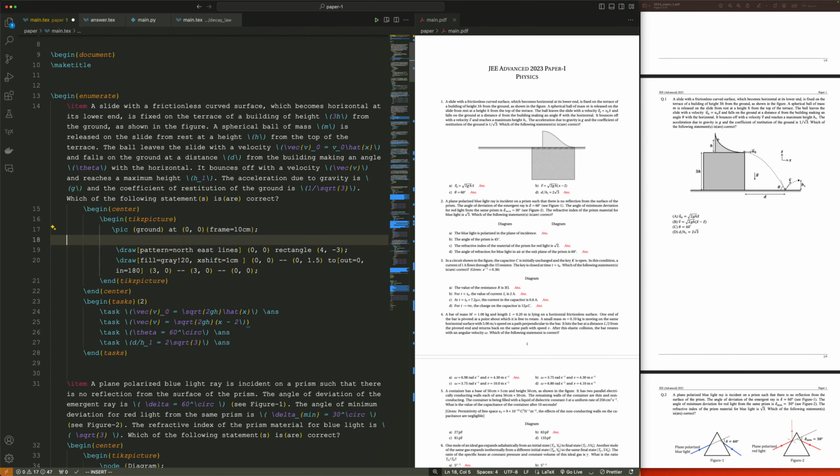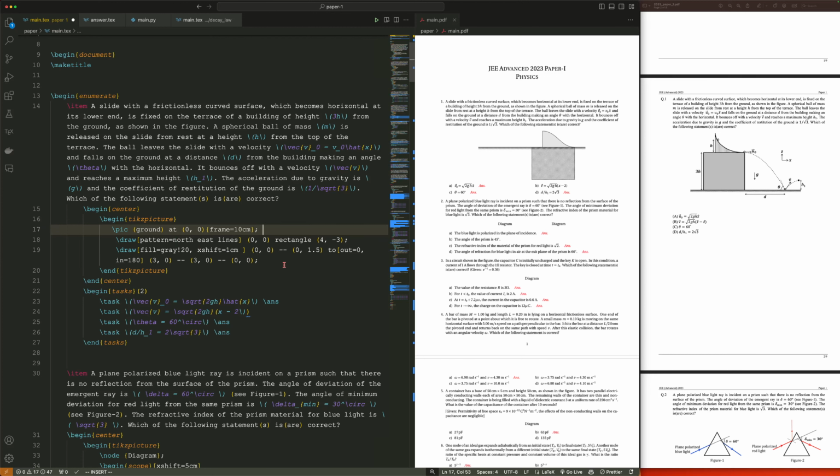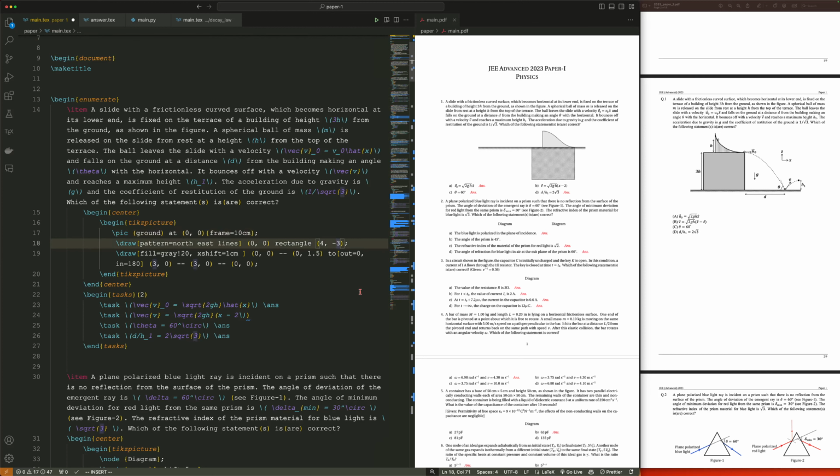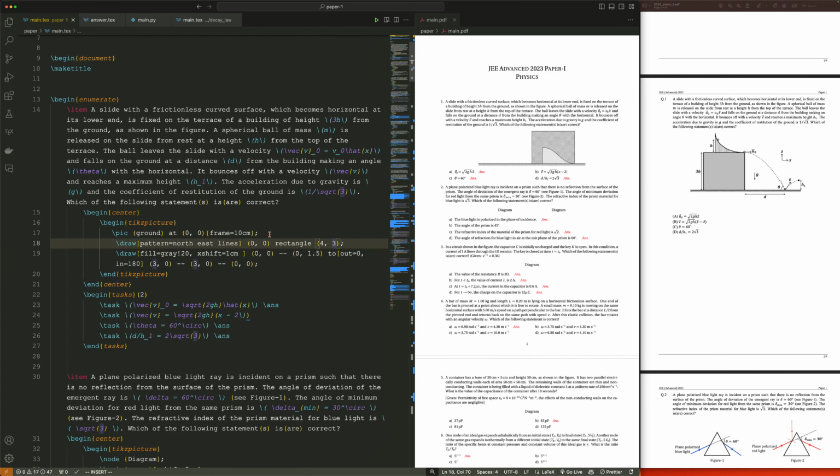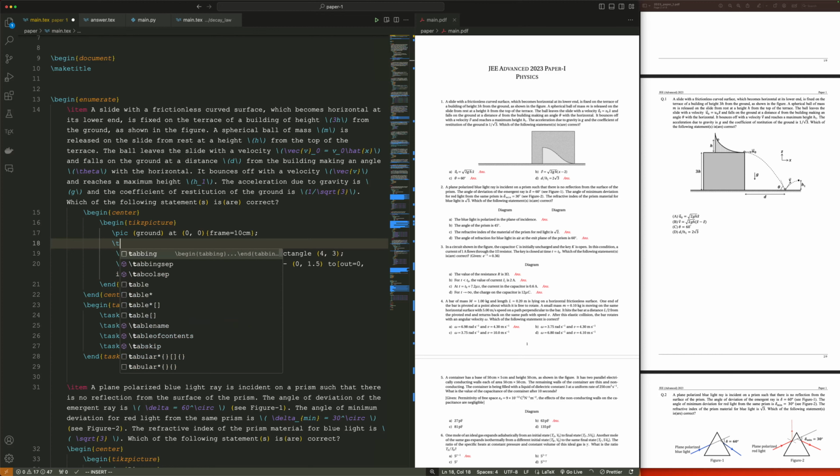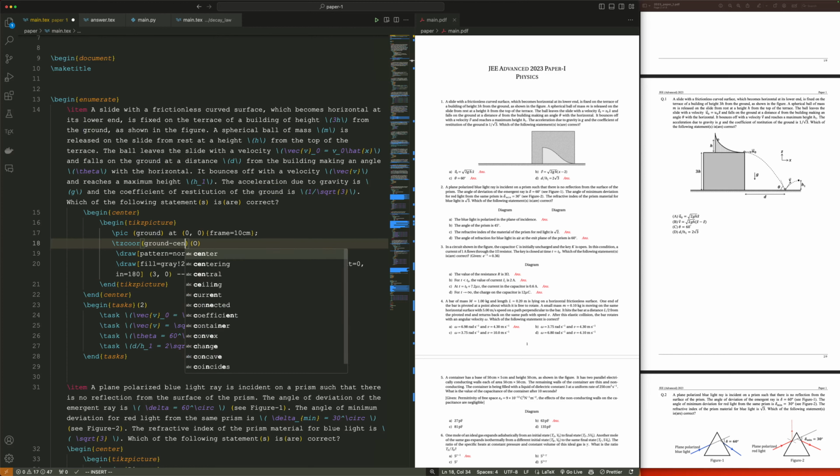So how can we start from the fundamental? Let's firstly draw this rectangle, doesn't matter, and we can actually use this word. So let's say tz coordinate 0, 0, which is O, and not 0, 0, we can say ground dash center, and then we can reference this O. So ground dash center won't do much.